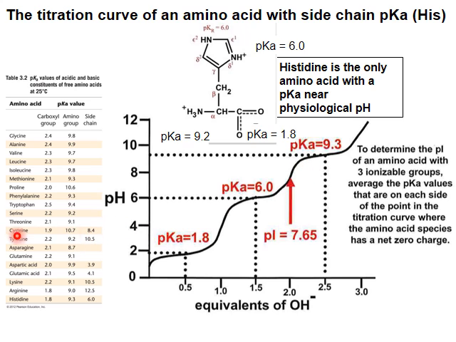So you don't want to just pick them out of a table, but think about where the transition is. It could be the transition where, in this case, the side chain is in the middle, and in this case, the side chain for tyrosine is higher than the amino group. But sometimes the side chain is less than the amino group. So you just can't use the values in a table, but you've got to think about the structure, think about what the protonation state is at low pH, at a given pH, is it protonated or not. Those are the things I want you to be able to do.